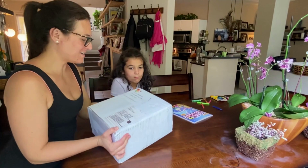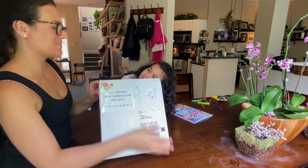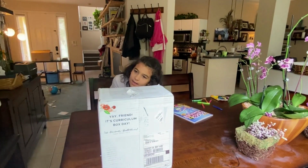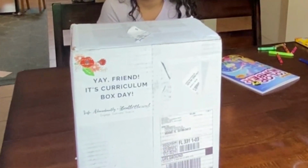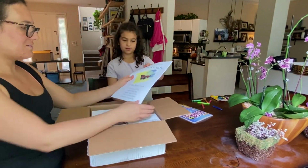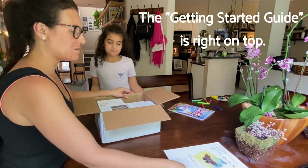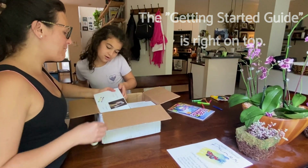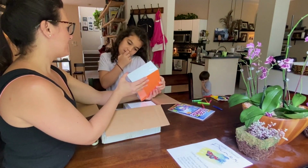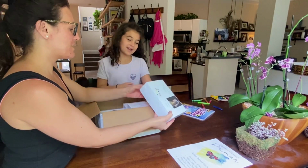Okay, so we just got our box today. Well, not today. We got it a couple of days ago, but we couldn't actually open it until today. And this is from Gentle Classical. Since I do not own an eco printer and for other reasons, I went ahead and I purchased the printed bundle. This allowed me the opportunity to skip right to the organizing. Now, on first glance, all the memory statements together may seem overwhelming, just because there's so many, right? But once it's all organized, it all flows and it makes so much sense.